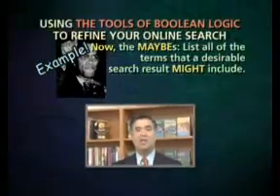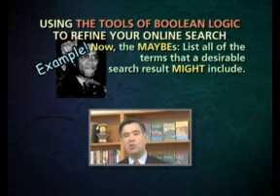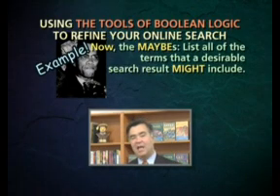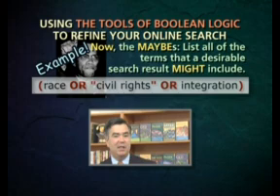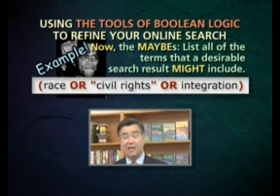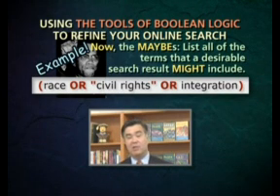Finally, let's brainstorm about all the things that a desirable search result might possibly include. Remember, we're looking for websites that will talk about how Malcolm X's philosophy on race, on civil rights, and integration evolved over time. So in this case, we'd be looking for words that Malcolm X might have used, or general topics that might appear on a page that would also include quotations by Malcolm X. So let's list these. We'll call them maybes, and use quotation marks around any exact phrase or name. And in this case, we can come up with three maybes: race, civil rights, that's an exact phrase that we want duplicated, so we'll put quotation marks around it, and integration. Those are our three maybes.